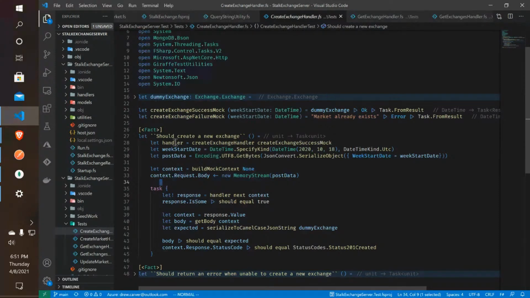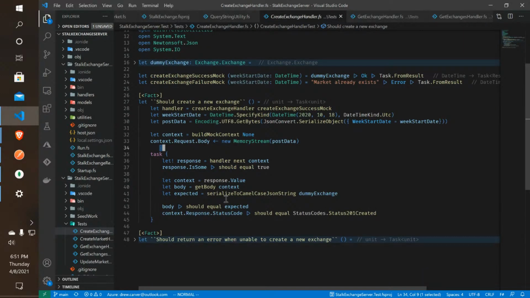So we just run our handler, we get a result back. And then in this case, we're actually running it all the way through Giraffe. So we will actually get the actual payload that the user sees. So it does all the routing, everything except for the database part. And then we just do a simple should equal at the end, and it reads almost like English. Use the pipe operator, and we are good to go. So pretty slick, I think. Very handy.